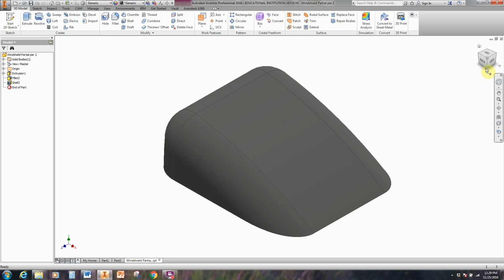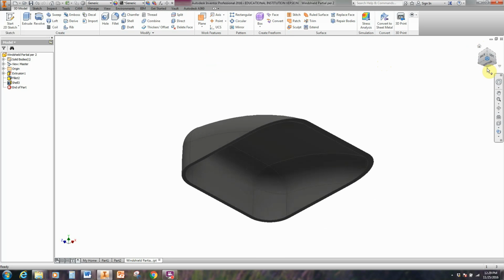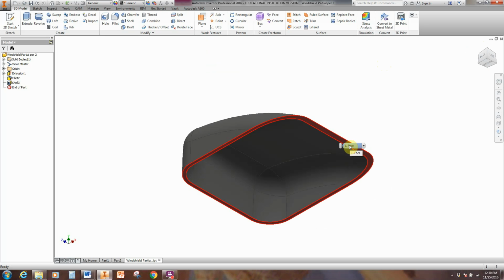We want this work plane on the bottom. So I go over here to my navigation cube and click on this bottom right corner so I can see the bottom side. This surface here is parallel to the plane that we want to create. But if we create it here, it's going to be 0.67 inches too high, higher than what we want. We want it lower than that. So that's the purpose of drawing the work plane.